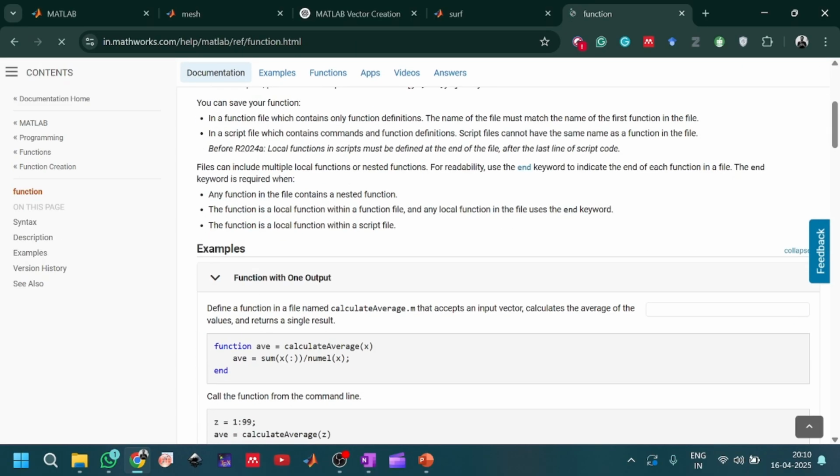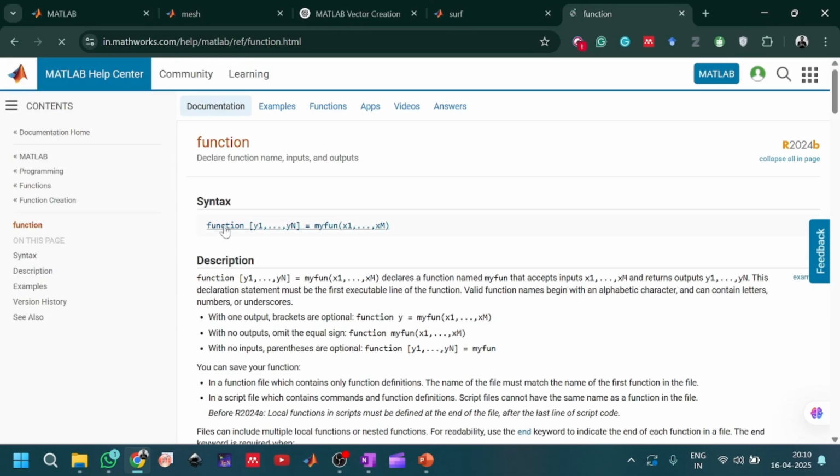While writing a function, you have to start with the word function, so that MATLAB knows that you want to define a function. It can be a very simple function, like calculating the square of a number. Let me start with something very basic. For example, I ask you to create a function where you give the radius, and the function gives you the output of the area and circumference.